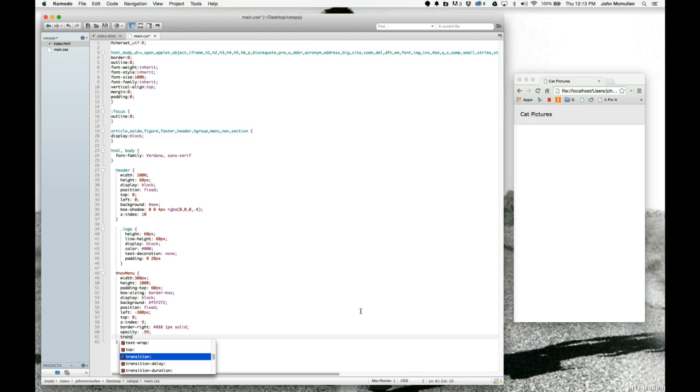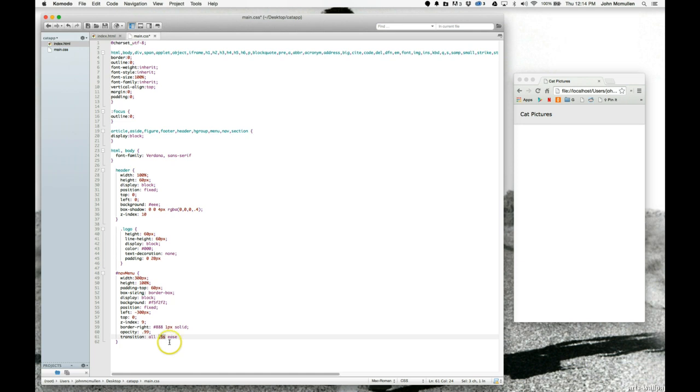And then we have what we call transition. Transition is how you animate with CSS3. So transition, all, means any changes you make between nav menu and what we're going to have called nav show will animate. For instance, we have the left set to negative 300 pixels. When we show it, we're going to have the left set to 0. So it's going to animate that out to the 0 pixel position instead of the negative 300, which will make more sense probably when you see it, but the transition is what makes that actually happen.